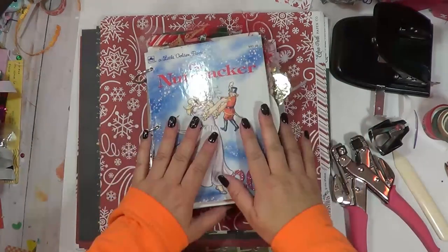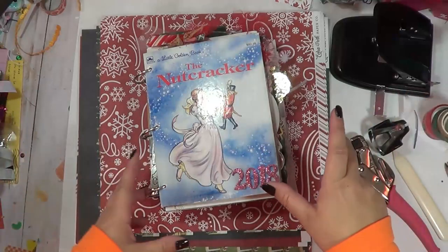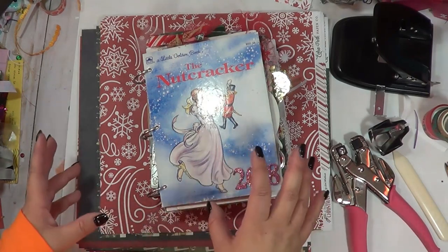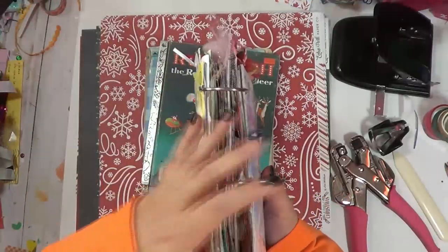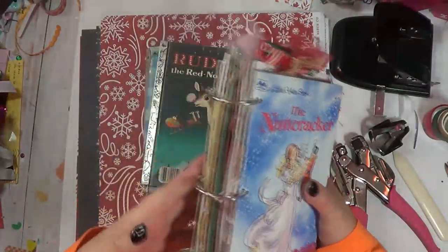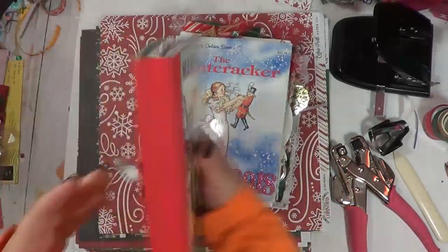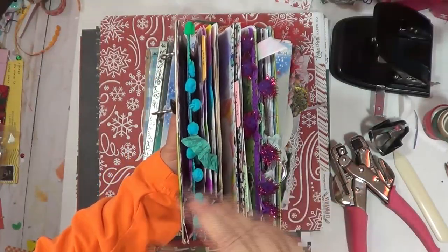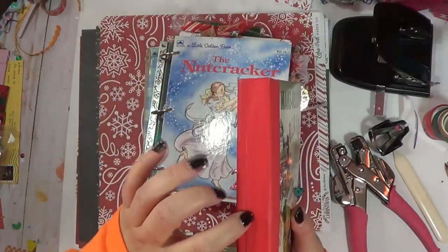So basically, I'm going to show you how to construct two different types of journals using your little golden book. These are two that I have used in the past. This is one, and I'm going to show how to do the rings. The rings are really one of the easiest ways to deconstruct and create your journal. And then I also want to show you, which I've shown you before in my recent video on how to make my creative daily journal, we're going to be sewing in a signature.